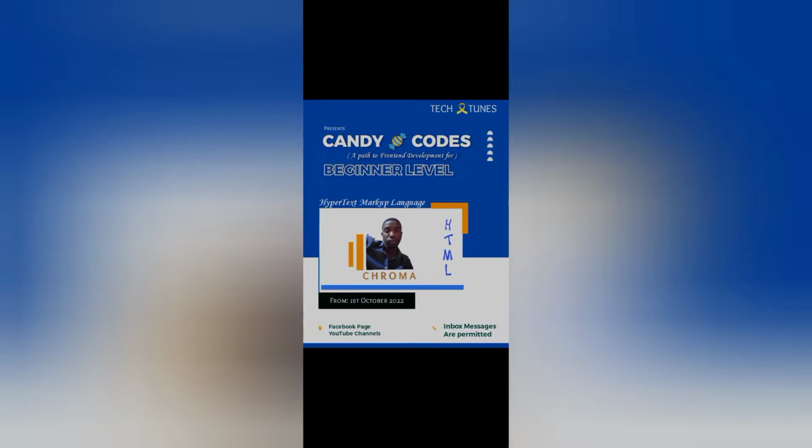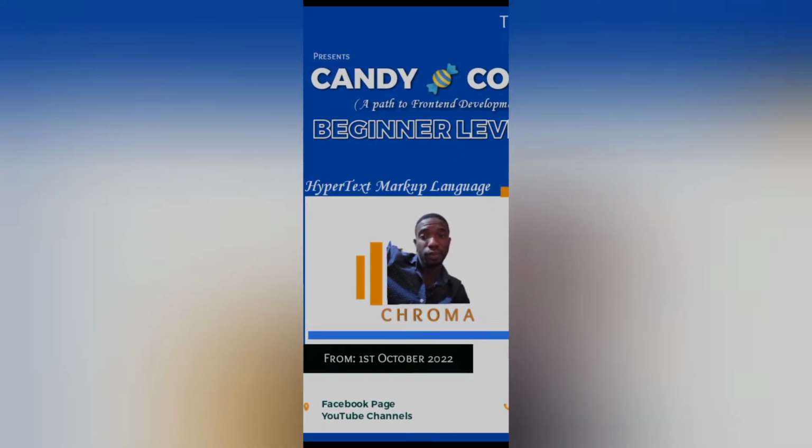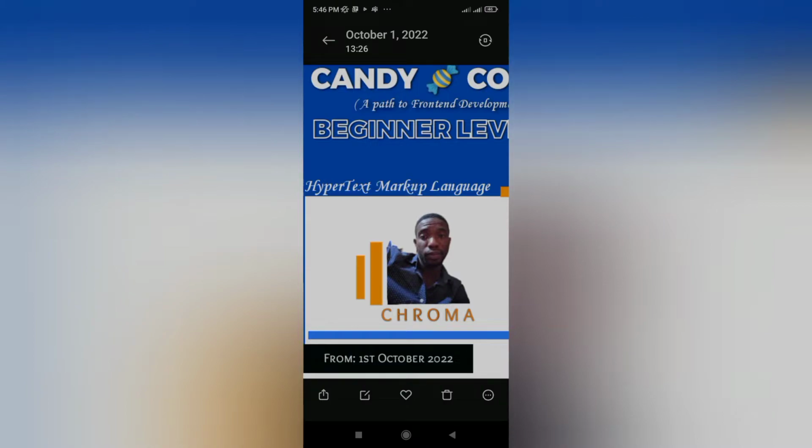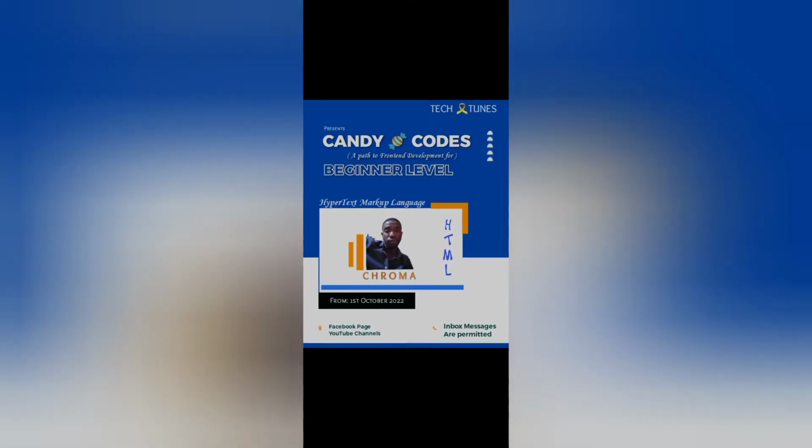And today we are starting a new series for beginners in HTML and web programming. And what is HTML? HTML is a term that refers to hypertext markup language, meaning that the word HTML is just an extract of this set of words put together.